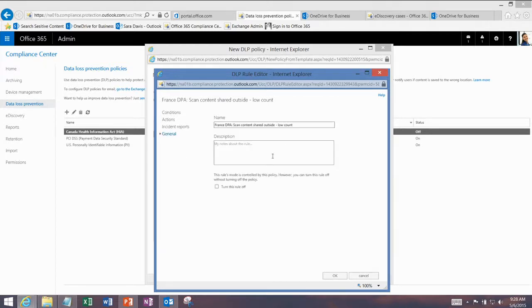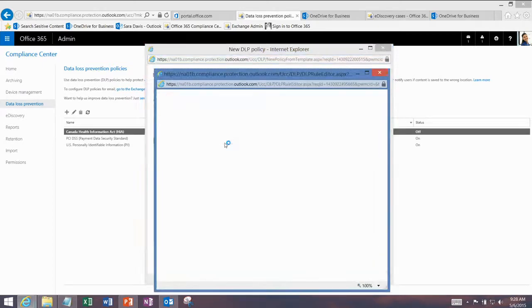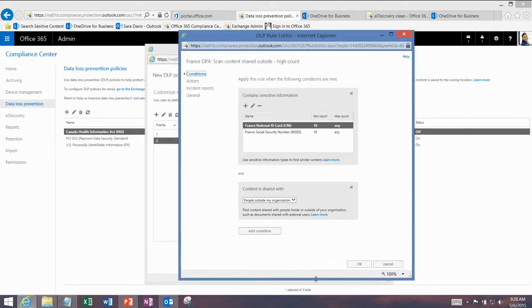And on the general tab, just a couple of things in terms of the rule name, description, and the state of the rule. And quickly, if we look at the second rule, it's very similar in terms of conditions, where we're looking for sensitive information and the context of the operation. And obviously, our ability to add more conditions and richer expression is something that we continue to evolve.